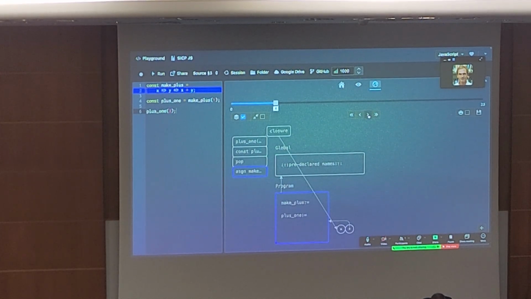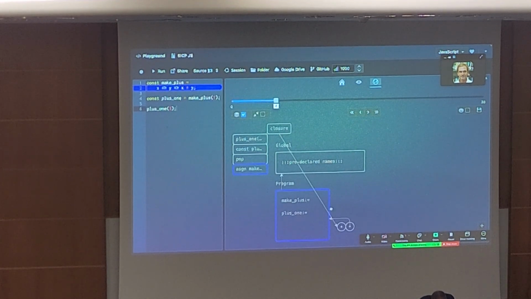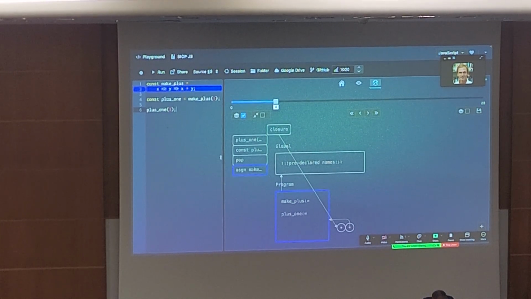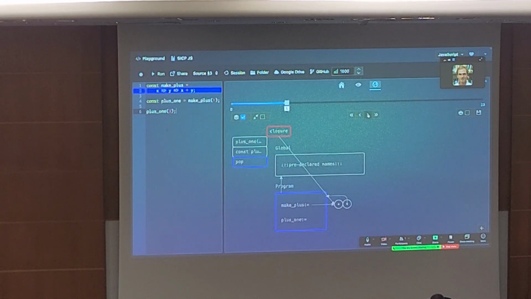The result of that will be that the closure appears on the slash that has now the parameter x and as a body a function that returns y arrow x plus y. You see? So that's the make plus function. We assign the name make plus to that make plus function, and we get this.